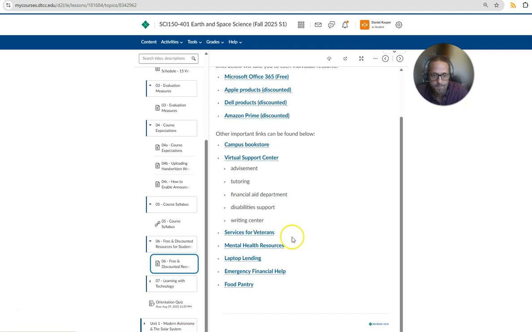If you're a military veteran, there's some resources there. You're probably familiar with a lot of them, but this is a nice quick way to get there. Mental health resources, look, it's a crazy world out there. We're all busy. There is a lot going on, and if you need to talk to someone, or you think you need to talk to someone, and this doesn't mean like a mental health disorder. This is just like, I'm overwhelmed. I don't know how to deal with this all. You can go here, and there's no shame in it. A lot of people utilize these types of resources, and again, this is freely available to Delaware Tech students, and they'll help you. We have an on-site counselor, and there's some other resources as well.